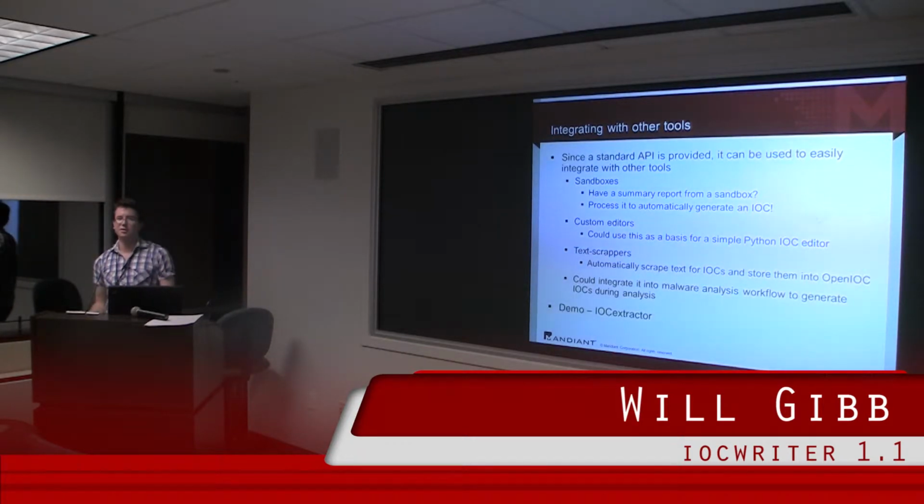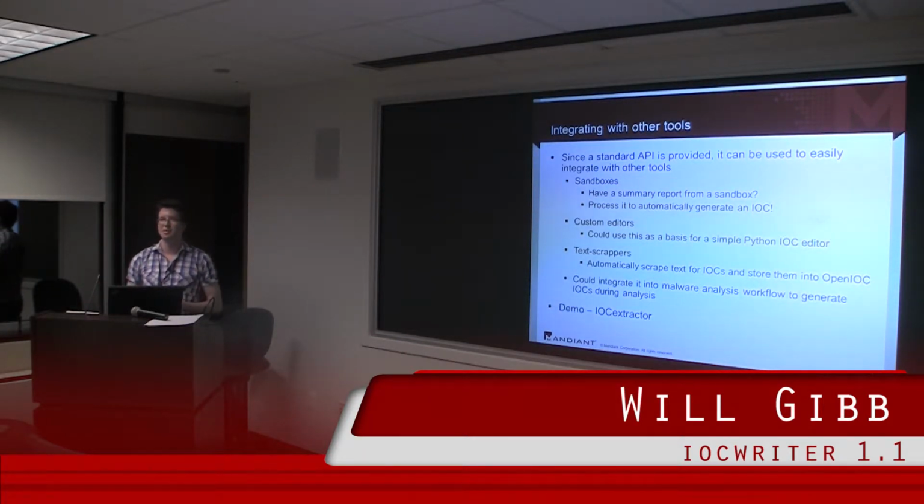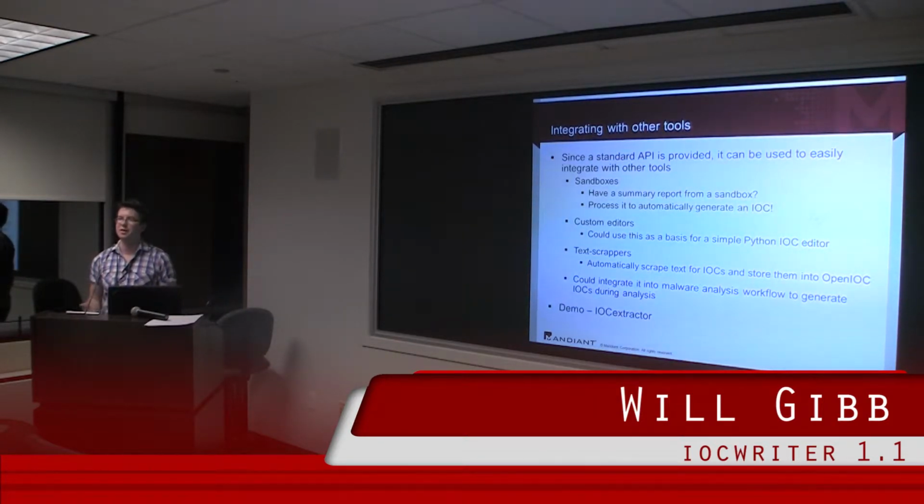If you want to integrate with other tools, this library is primarily aimed at people that are doing development or tool integration. If you've got a malware sandbox you wanted to generate IOCs from, if you're running Python, this would be a very straightforward thing to plug into your malware sandbox. If you've got an execution report and you're summarizing files that a malware is dropping, DNS lookups that a malware is performing, C2 activity, if you're extracting registry keys, you could codify all of that, and then you can convert those into OpenIOCs. You could use this as the basis for a custom editor.